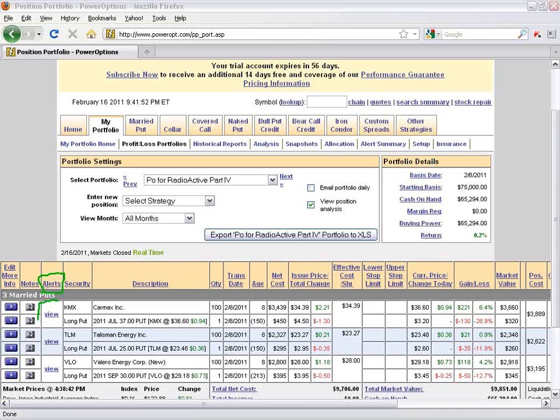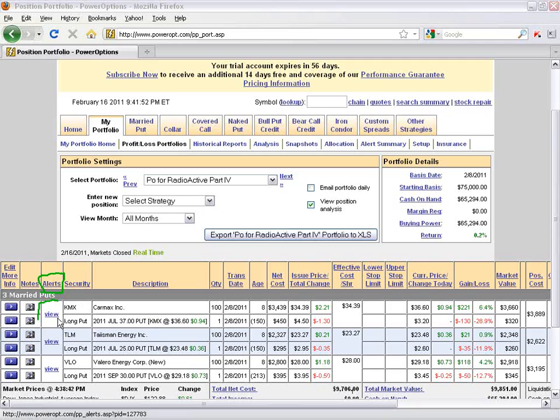What are some of the alerts I might set? And we'll just use this quickly on the CarMax example. Well, following the rules in the blueprint of what we normally look for, what have I already discussed? Well, we might want to look to see an alert if the stock has moved up 5%. We also might want to be alerted if the stock has dropped 5% or 4% or so. We might want to set an alert if we're within 30 or 40 days, actually probably within 60 days of the expiration date of our put option.